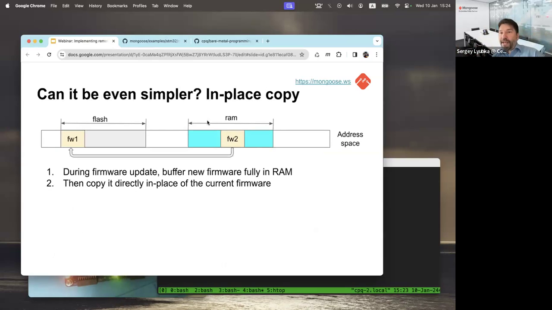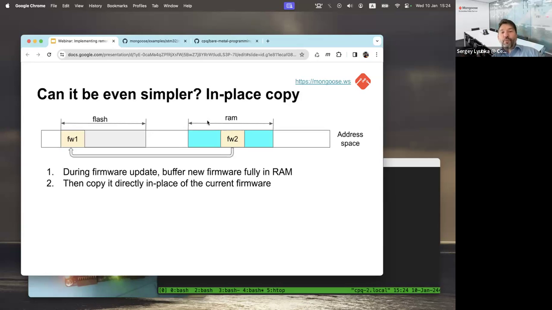So that's the simplest scenario. Let's take a look: can we do an even simpler scenario? We have a working firmware, which is in Flash. In this diagram, the Flash region is in gray color, and the RAM region is in cyan color, right? So firmware 1, the current firmware, works right now.